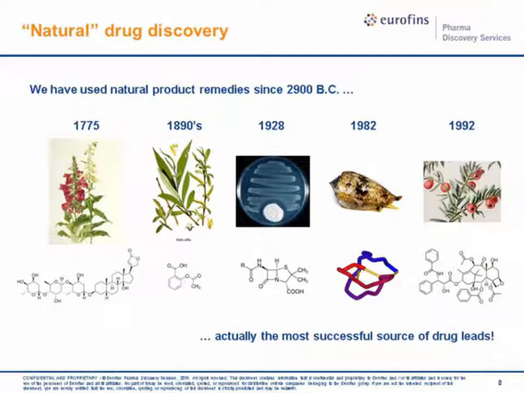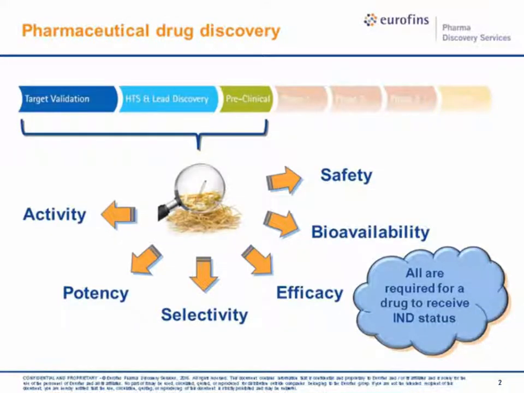Now, what is striking about this is these are all natural products, and the natural product pool has actually been the most successful source of drug leads. What should be taken away from this slide is that these drugs have been developed by the various organisms from which they were identified over the course of thousands, if not millions of years, to fight off predators and so forth. Now, we have to undertake drug discovery in a much shorter time frame, and we have to develop the same degree of efficacy of compounds and safety and so forth. That is summarized in the next slide, which covers the pharmaceutical drug discovery process.